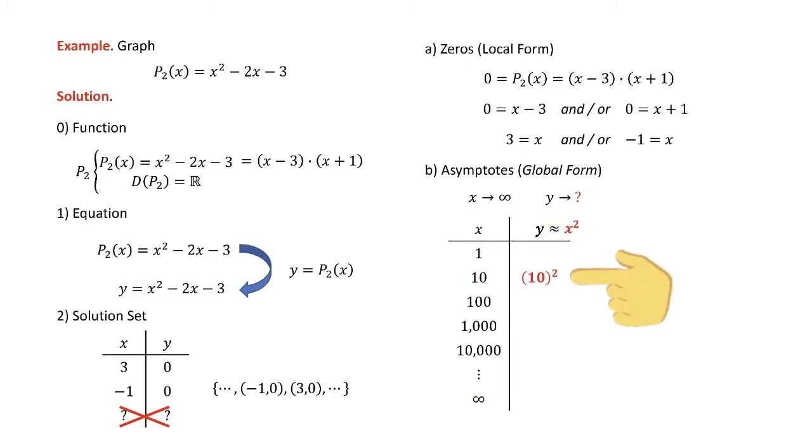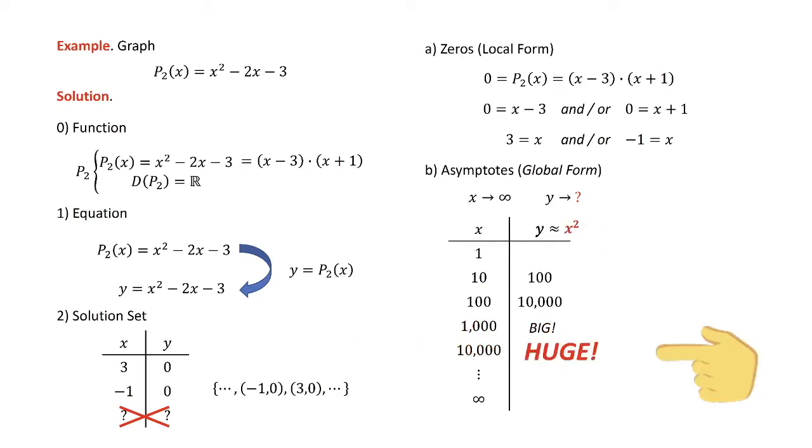Instead of looking at everything, I'm just going to look at the first term. So if I put in 10, it's about 100. The y value is about 100. If I put in 100, right, it's going to be about 10,000. If I put in 1,000, it's going to be, wow, I don't even know. I don't care. It's just really big, and it's really positive, right, because it's x squared. You can do this in your head. If I put in 10,000, okay, it's going to be really big, right? Really big and positive. That's all I care about.